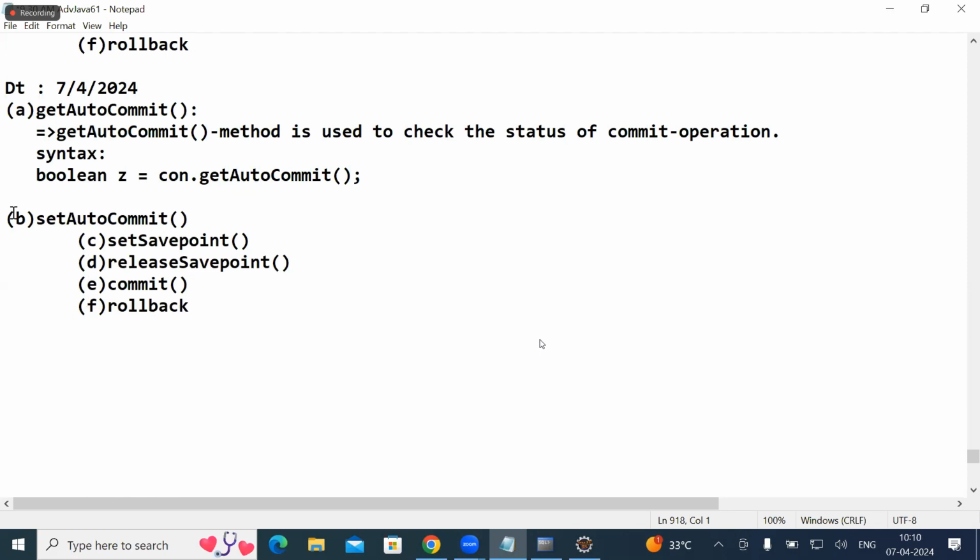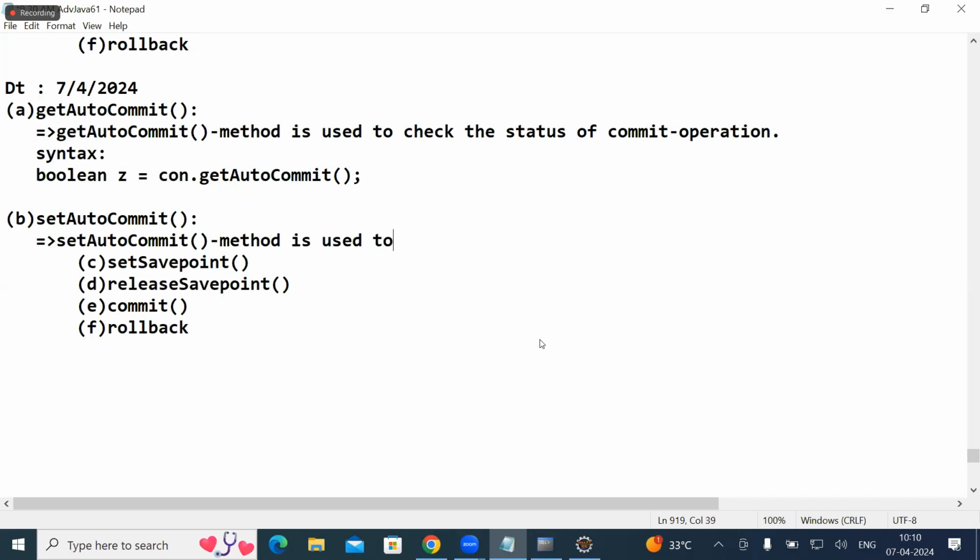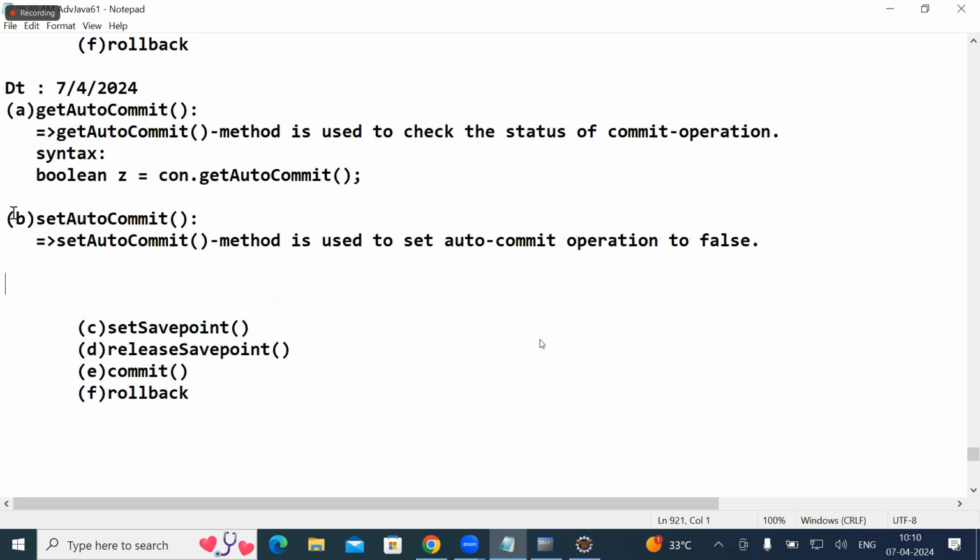Set auto commit operation. Set auto commit method is used to set auto commit operation to false. Means we are setting it to false.